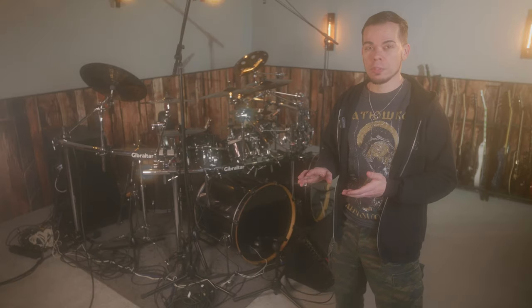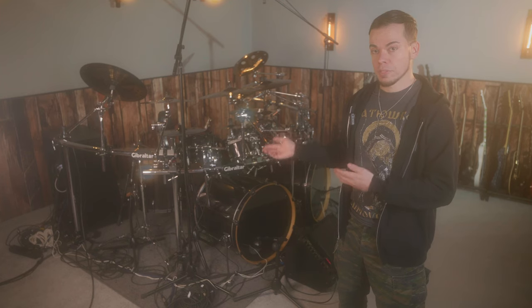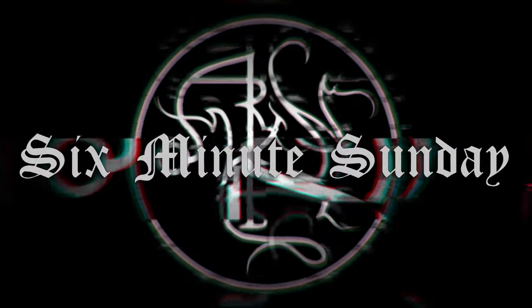This is probably a niche DIY project, but maybe some of you will get inspired to apply it to your own instrument, or you're just curious to see how and why I converted my beloved drum kit from this to this. Let me show you what I did here. Why do I even feel the need to change something about my kit? Don't get me wrong, I absolutely love my drum kit — it plays fantastic and sounds absolutely amazing. Only when it comes to recording videos do I start to run into things that bug me.